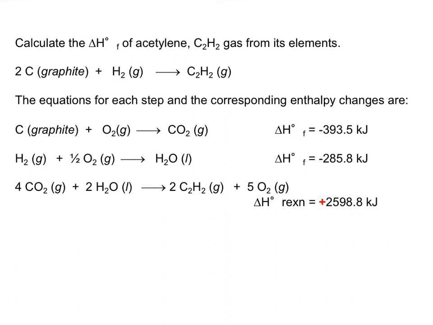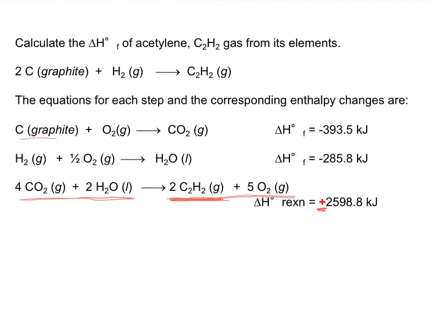Here we are. You can see that in this slide we flipped the reaction, moving the previous reactant to the product side, and the previous product to the reactant side. And very importantly, we changed the sign of the enthalpy of this reaction. Now delta H is very positive. This reaction is an endothermic reaction. Okay, now we have acetylene on the product side.